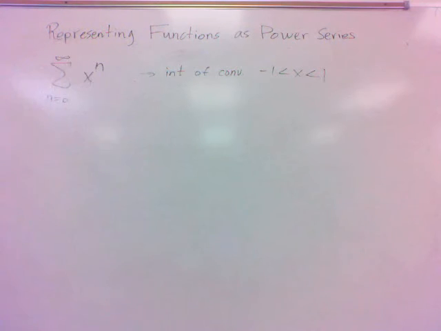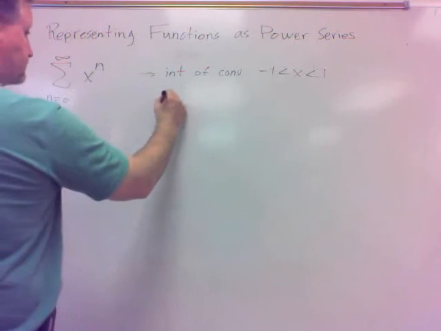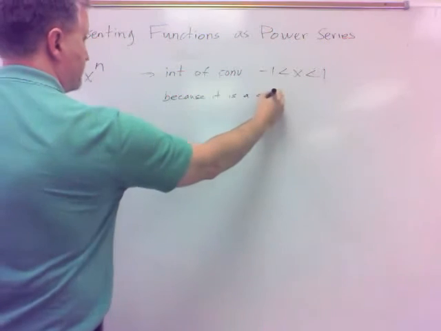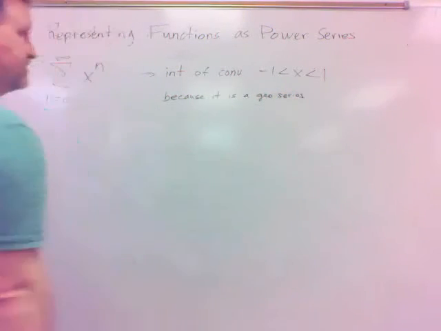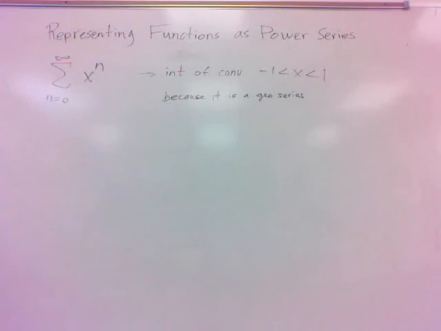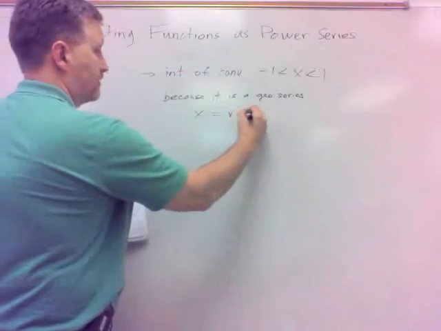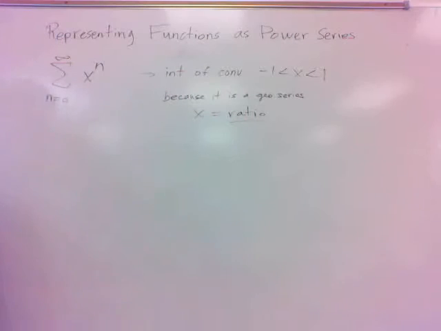x to the 1, x to the 2, whatever x is, you've got yourselves a geometric series. And so that's going to converge when that x is the ratio, r. Right? You with me? Okay. Well, we're going to take this one step further now. So if our ratio is between -1 and +1, we have convergence.